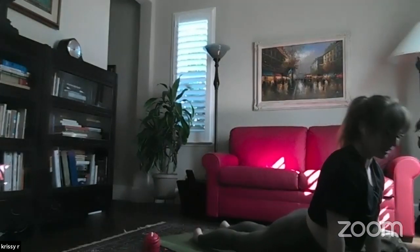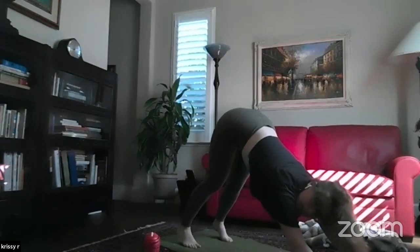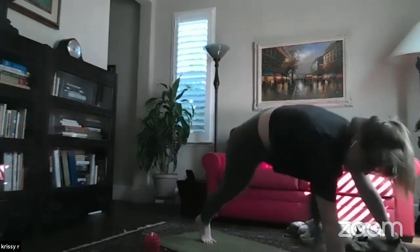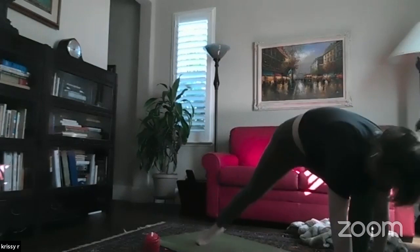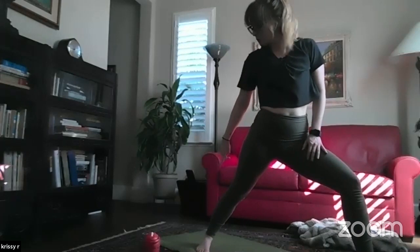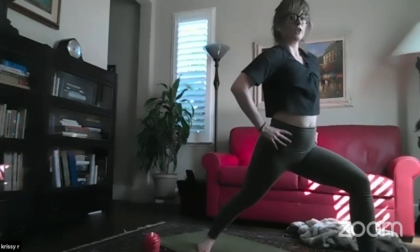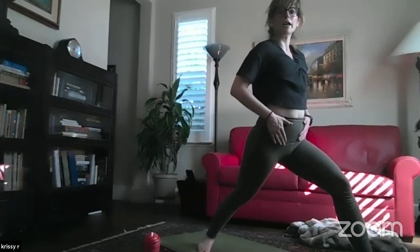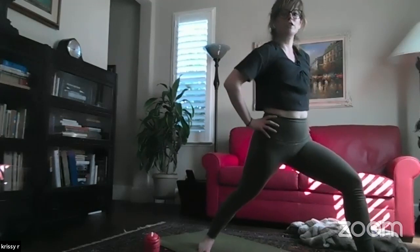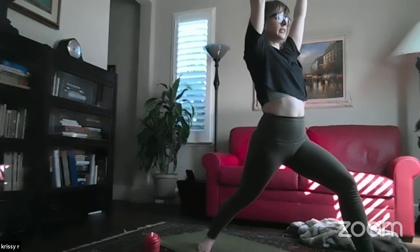Inhale, upward facing dog. Exhale, downward facing dog. All right, inhale your left leg high. Exhale, low lunge. You know where we're going with this. Inhale, warrior one. Bend your front knee. Twist your back foot to a 45-degree angle. Place your hands on your hips and focus on squaring your hip tips here. Tuck your tailbone in to prevent any curvature in your spine. And of course, maintain those strong mountain arms.